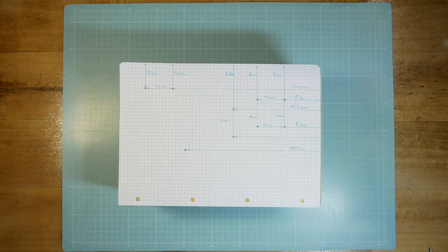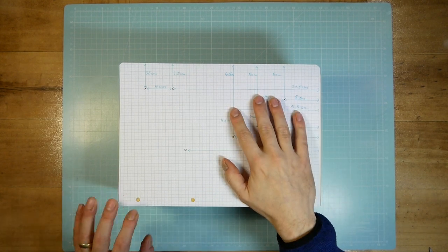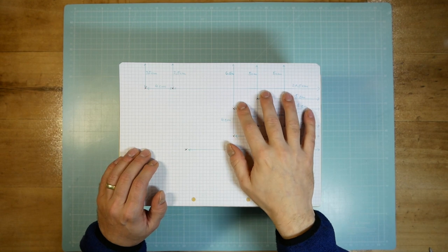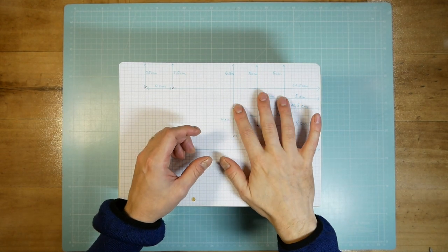To get a more or less economic positioning of the buttons, I have roughly drawn the position of the fingers on a piece of paper in order to get a better idea of the position for the buttons.